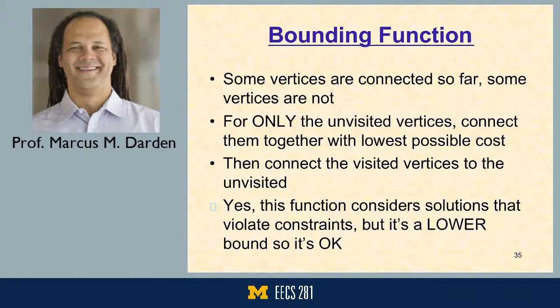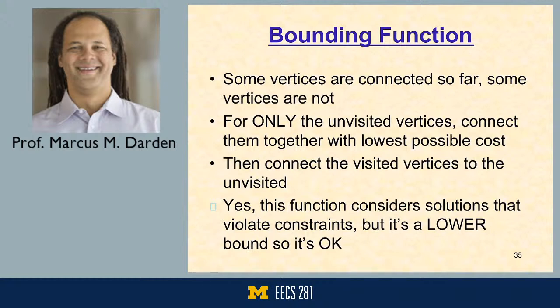If I can find an estimate that gets that done as cheaply as possible, that might be on the way to my solution. So, for my unvisited vertices, I'm going to try to connect them together with the lowest possible cost. Then if I connect them back to my current existing path, I've got a chance, right? So, what I'm going to do is not worry about violating constraints, because this magic function now is not going to be as exact as it was on the previous slide. Now it's going to be an estimation. And we're going to call this estimation the lower bound. The branch and bound has an upper bound, which is the best I've seen so far, and a lower bound. And that lower bound is saying, if these are my options that are remaining, what is the absolute cheapest I can connect them with? All right?